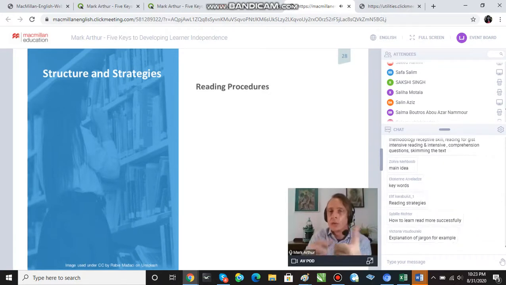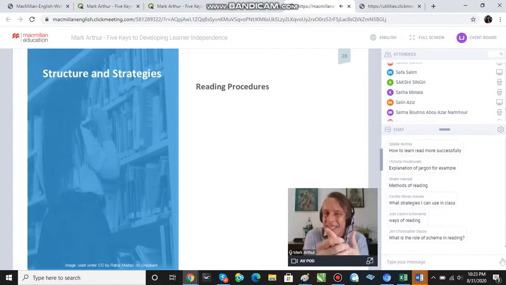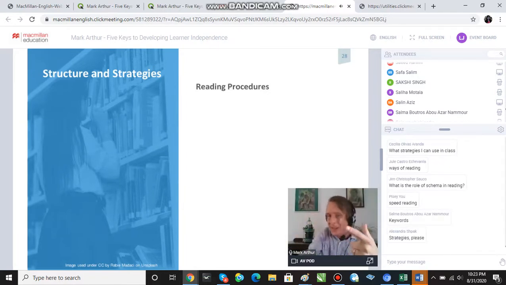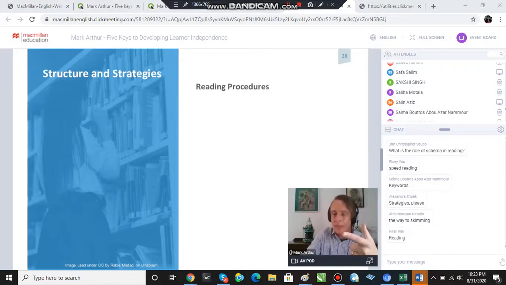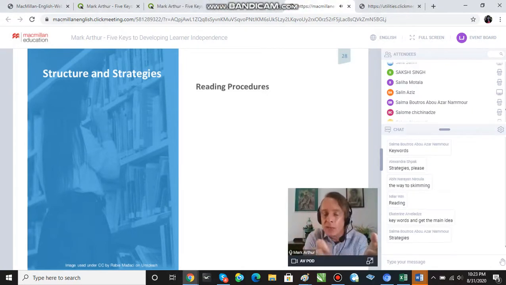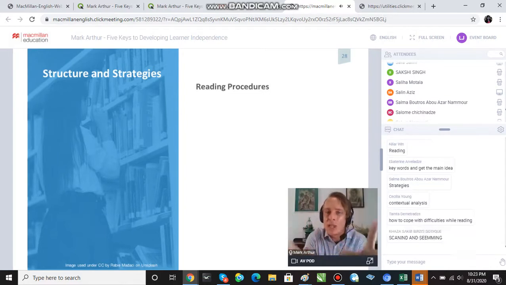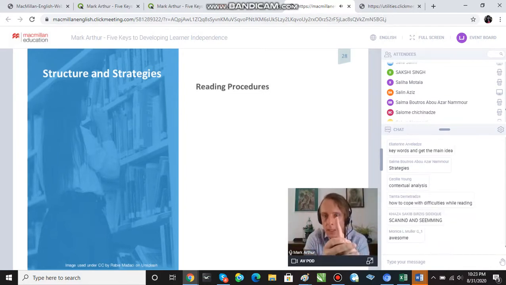Okay, so we're going to go into the next step of our procedure. The first step was to skim the text. And the second step in this procedure was to raise some questions about exactly the kinds of things that you're telling me in the chat. I'm now going to give you the opportunity to read the text again, and I'm going to show each page for 1 minute, okay?